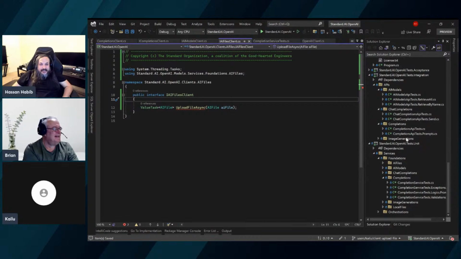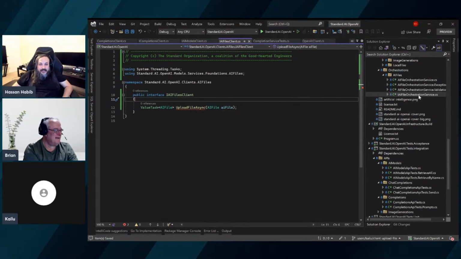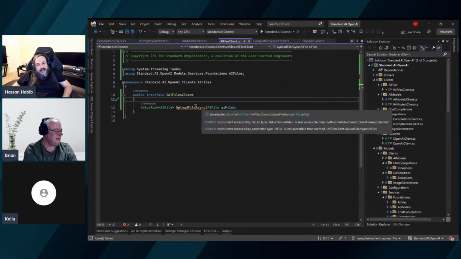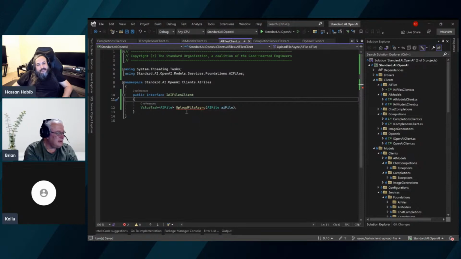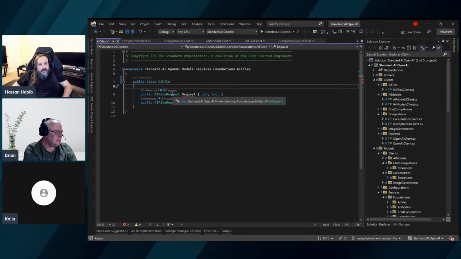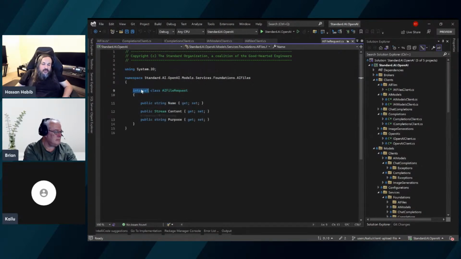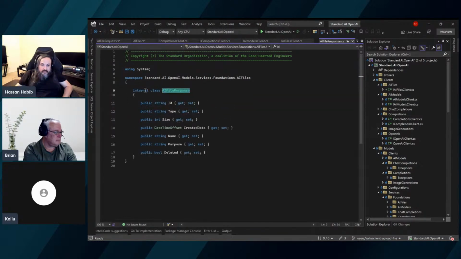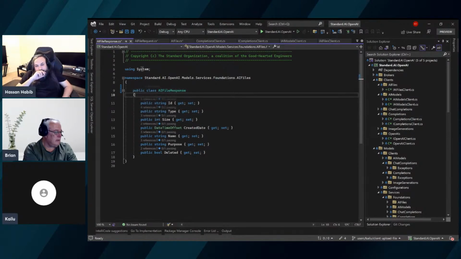Okay, Kailu, why is it tripping? Oh, it's just your ID. It's probably your ID being crazy. Oh, inconsistent access. What's the access on AI file? Go inside AI file. Yeah, make this public. Yeah, and make sure you rebuild. Oh yeah, make both of these public. All of these, make them public. I don't know why we made these internal. I think we were just typing fast. Okay.